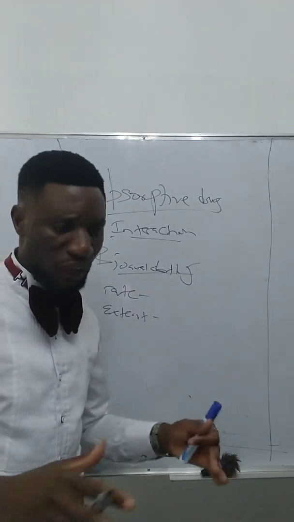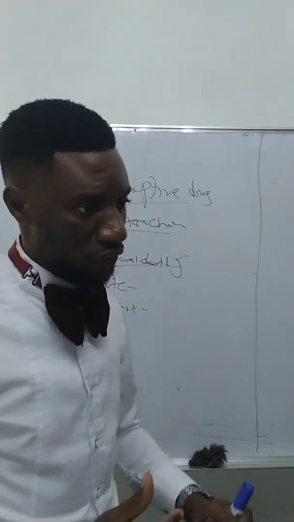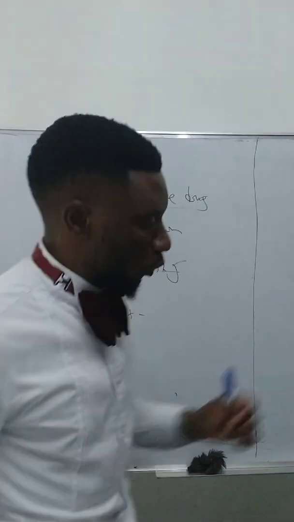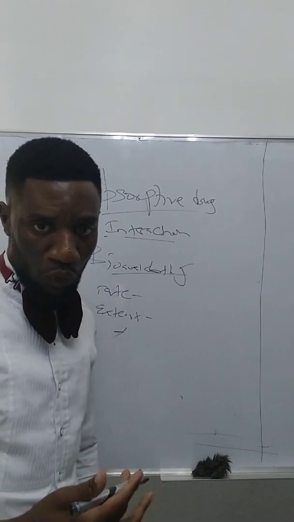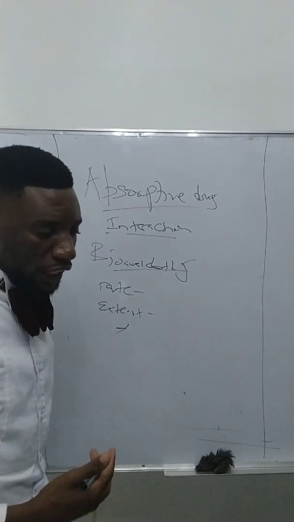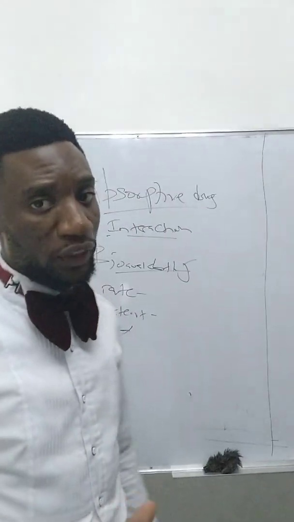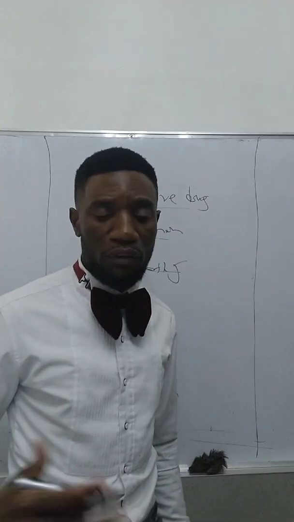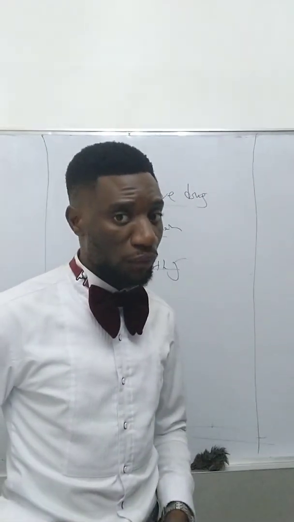So what are the examples of that type of drug interaction? There are many types of absorptive drug interactions that I want to highlight here. Under these aspects we can talk about gastric emptying time, the time it takes for the content of the stomach to empty. Generally, it's about 20 minutes normally, but after food it goes to 1 hour to 2 hours. That's the normal gastric emptying time.